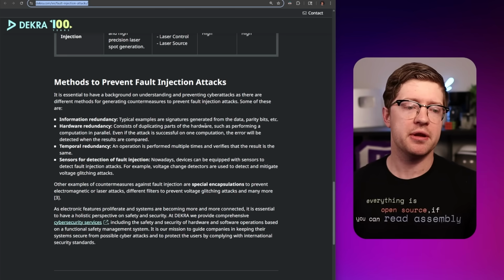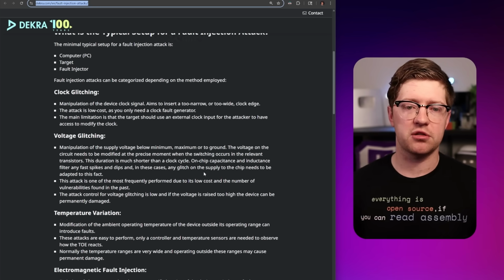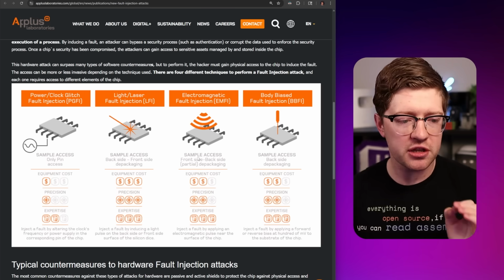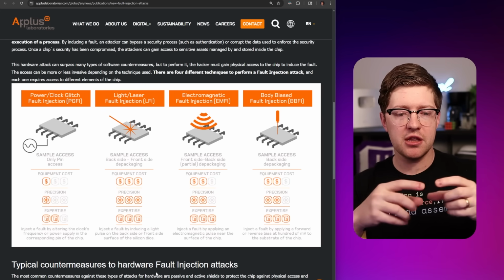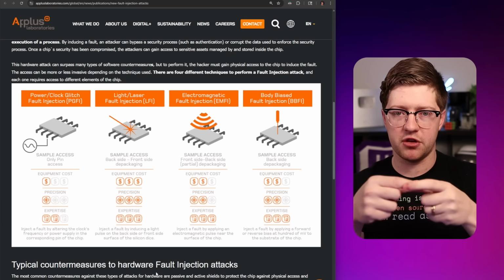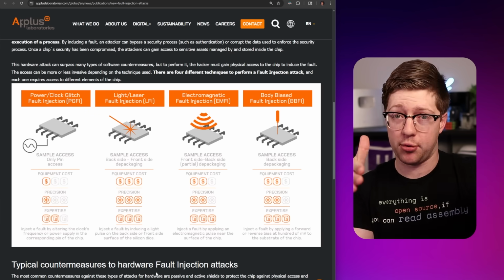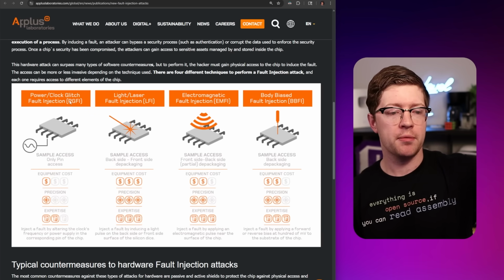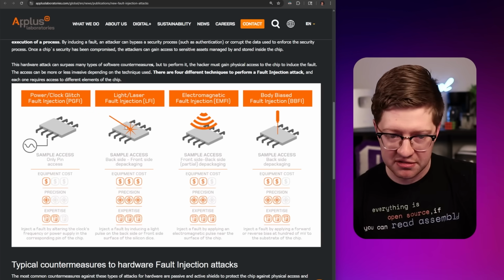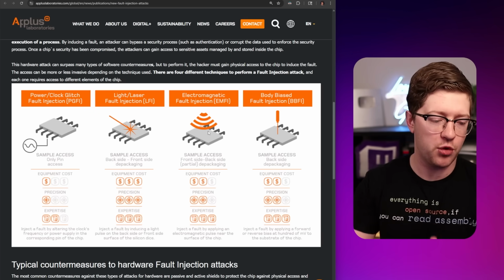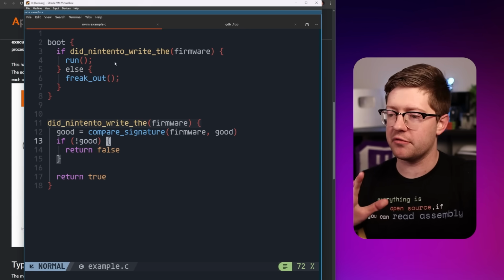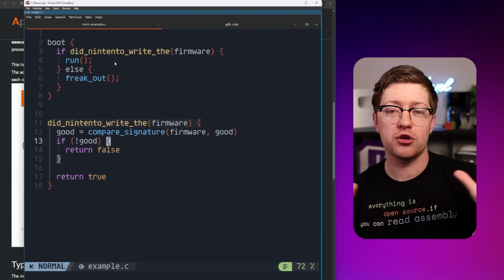One thing that I think could be happening here is there are ways to prevent these things called fault injection attacks. A fault injection attack is this idea in software security where there is a chip that is doing some kind of compute and you inject a problem into it, right? You do it either through a power injection, a laser injection, an EMF injection, or you literally just stab it with a fork. The whole point of this process here, I wrote in some very high level garbage pseudocode.